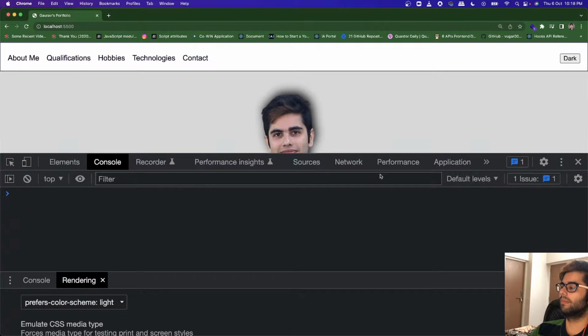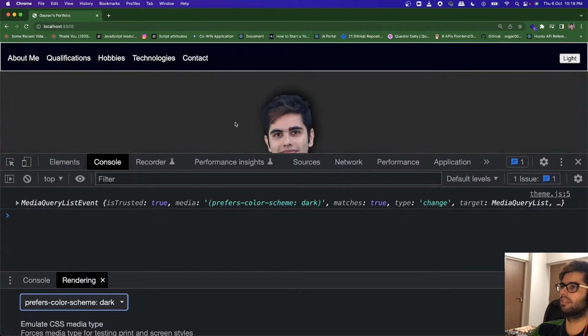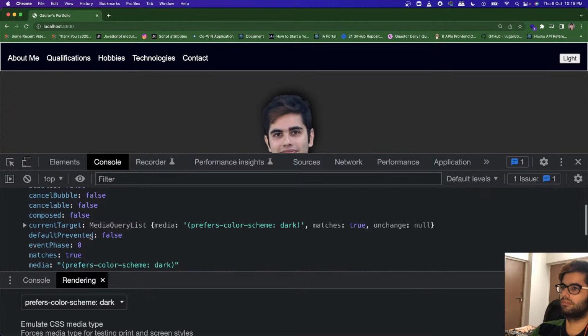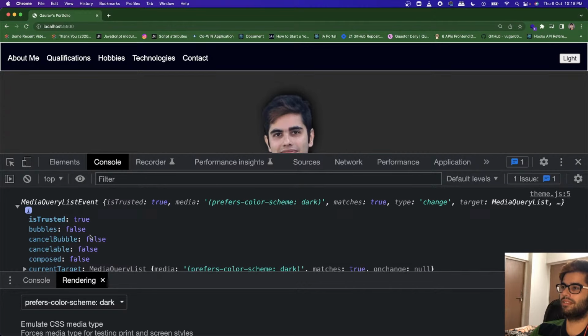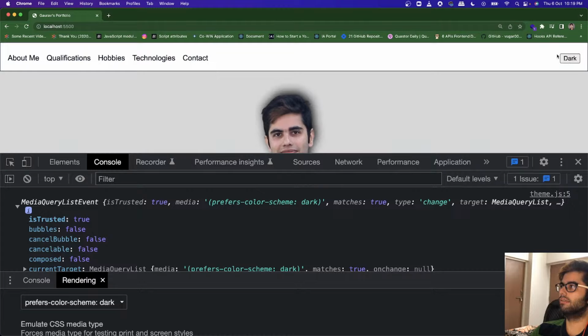Okay. Since we are in the light preference, it is showing us the light theme, right? If I change it to dark, it is triggering that event, right? And it's basically checking whatever is the value coming from the local storage. If I change this to dark once again, you can see that the text is there.